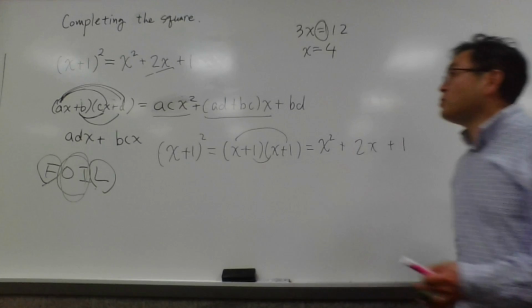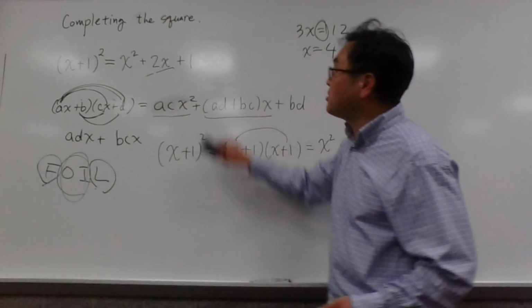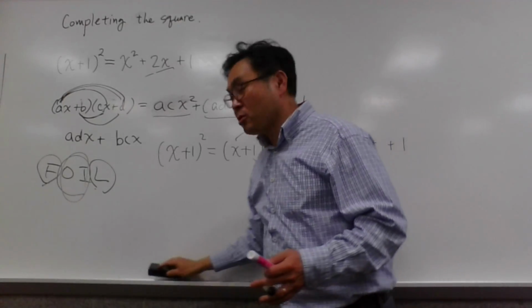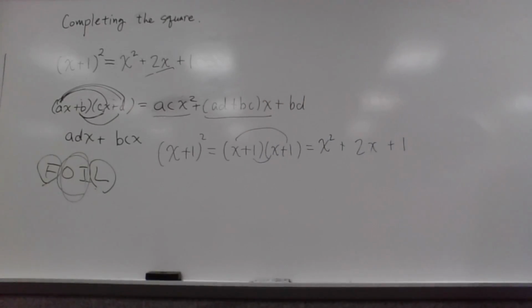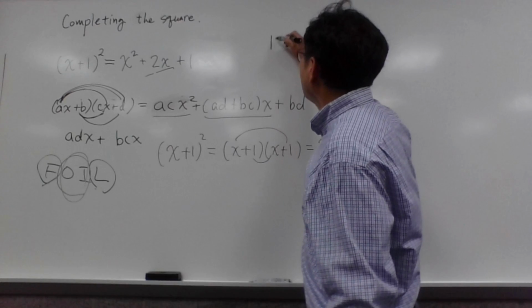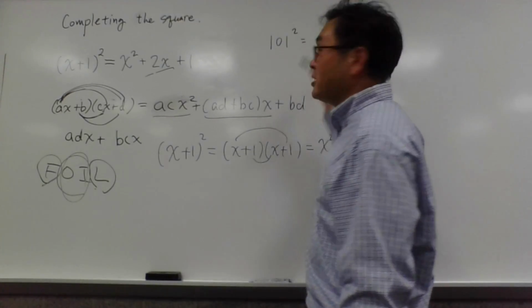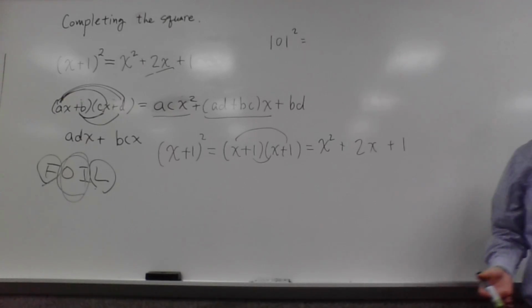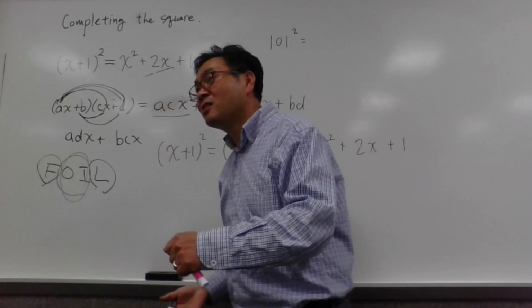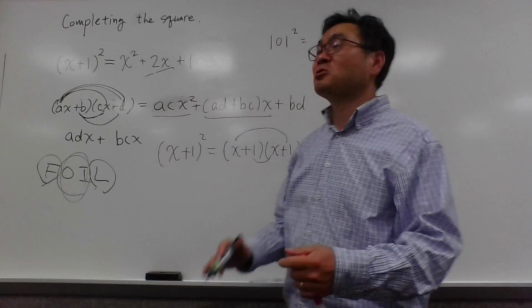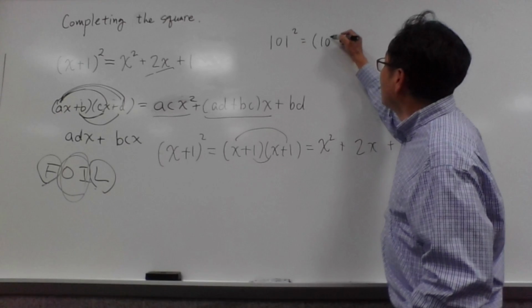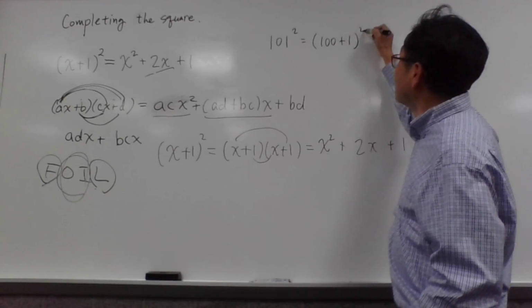Now, if you know the distinction, then you can use this in several different ways. I tend to stress mental math a lot, so let me give you a mental math challenge. What is 101 squared mentally? Would you be able to do this mentally? Well, of course, it'll be hard. Can anyone do it? Okay. You want to try? What is it? 202. No, that would be 101 times 2. This is 101 times 101, right? So this is like 100 plus 1 squared.